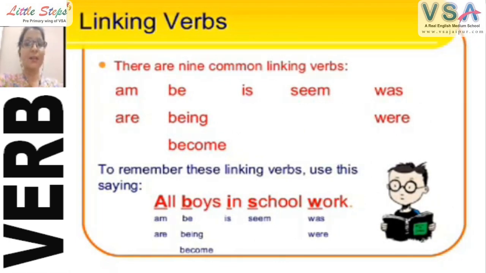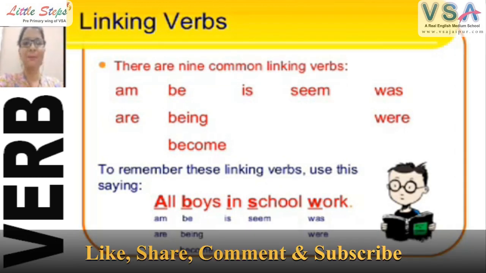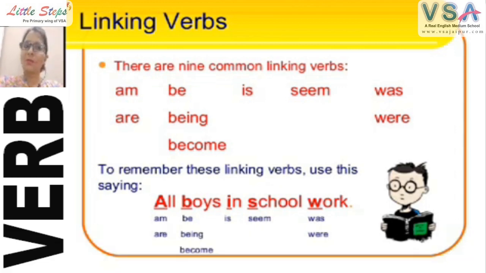Now keep it in your mind, there are 9 common linking verbs, don't forget it, and there are 23 helping verbs in English. Linking verbs 9, helping verbs 23, action verbs a lot of, uncountable, कितने actions हम लोग करते हैं. Okay, so let's move further and know about these 9 common linking verbs. These are is, am, are, be, being, become, was, were, and seem. These are 9 linking verbs we use to link the subject with a predicate part, or it shows the state of being of an action.